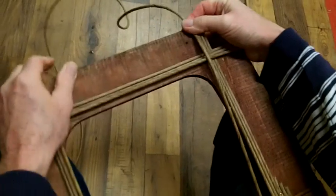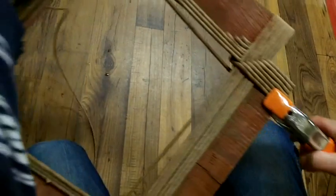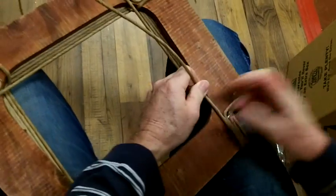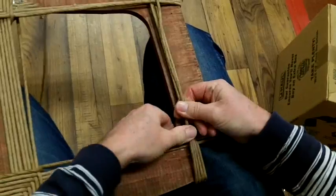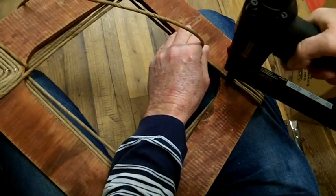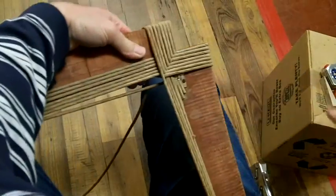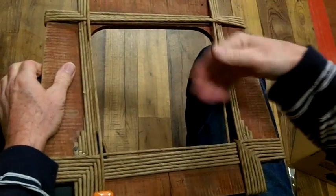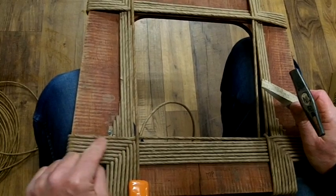Now the back is not ready to be woven this way yet. We still have to go underneath because the corner is in our way. So I'm going to hold the tension here, remove the clamp, and continue to do the bottom with staples. And as I'm weaving, I'm continually pulling the rush as tight as I possibly can. That makes for a nice tight seat when you're finished. Now I'm going to go ahead and weave a few more strands until the back is ready to be woven as the front. As you're weaving, it's very important that you keep the strands parallel and not let them start to wander in like they tend to want to do.